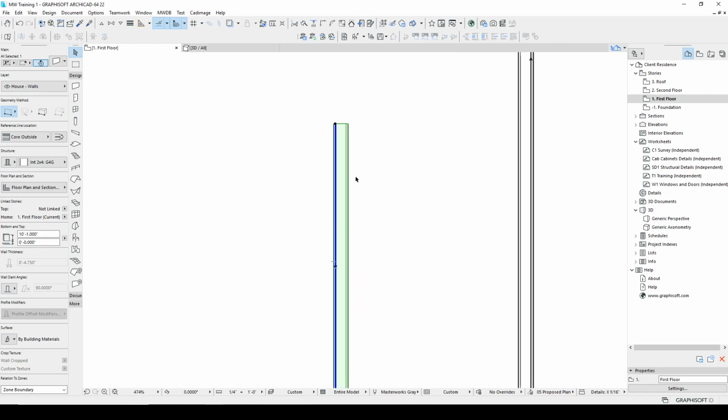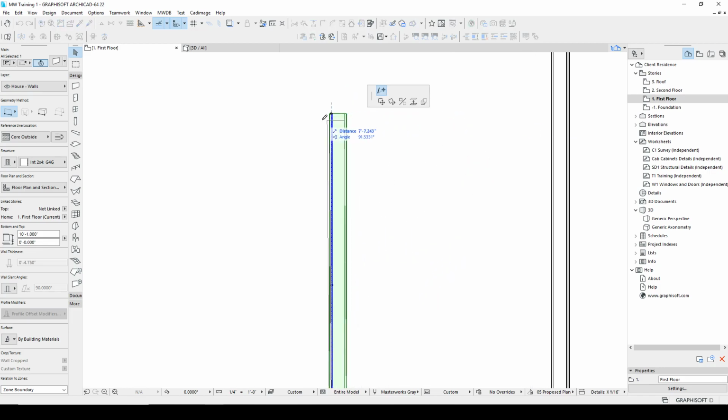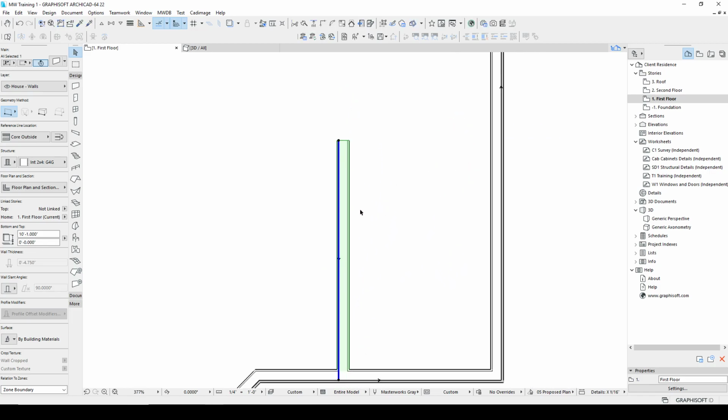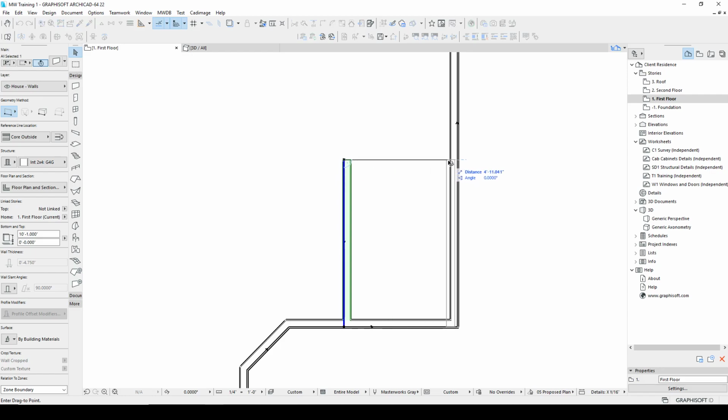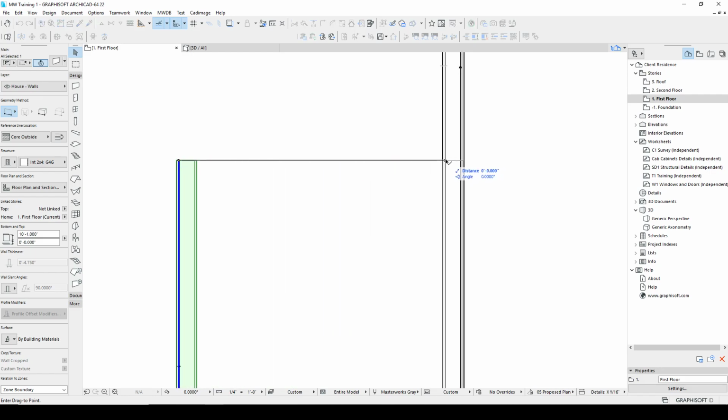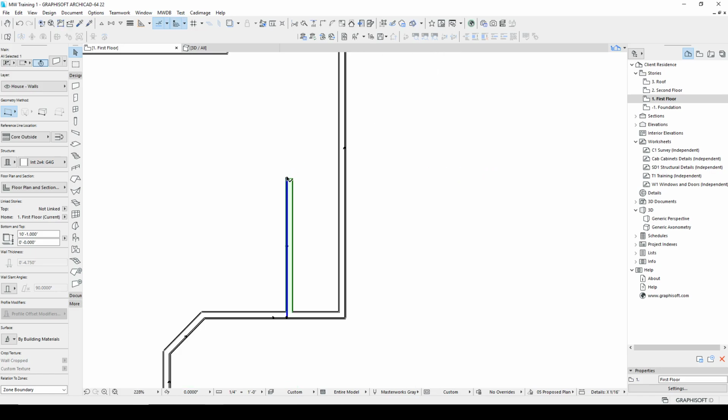If I want to move this wall, I hit F5. So I click the wall, hit F5, and let's say I want to make this exactly 3 feet. I move my cursor, type 3, enter, and maybe I want this wall to be 7 feet. So notice where my cursor is, it's measuring from there.